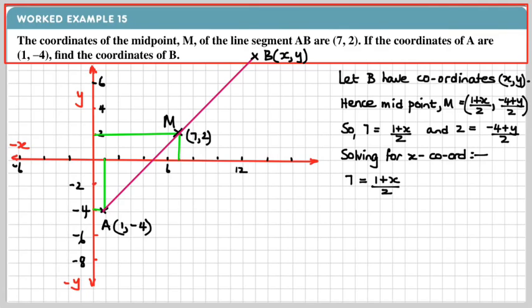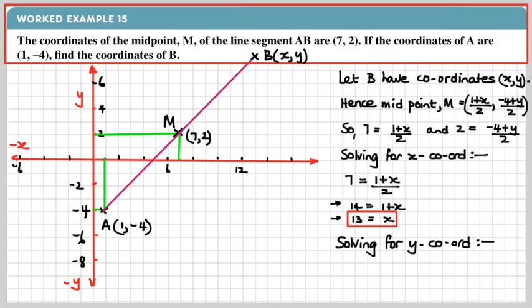X coordinate, we've got that, don't we? Now, what about multiplying both sides by 2 for a start? And we get that. Now what we do is we subtract 1 from both sides to get rid of this. What do we get? It is sweeter than apple pie. We've got our x now, we can work out our y now.